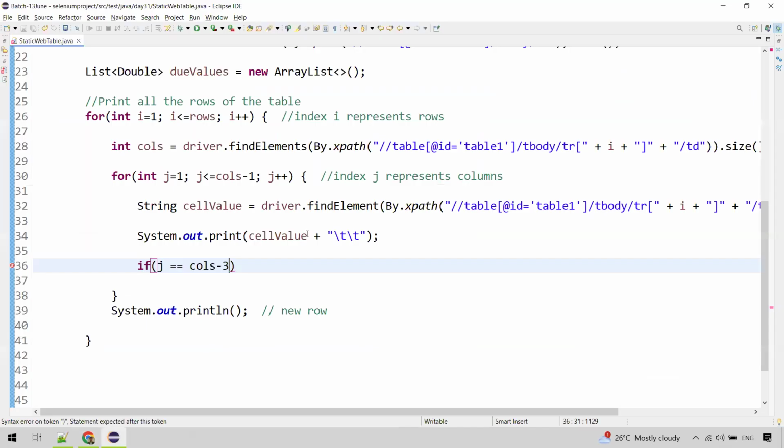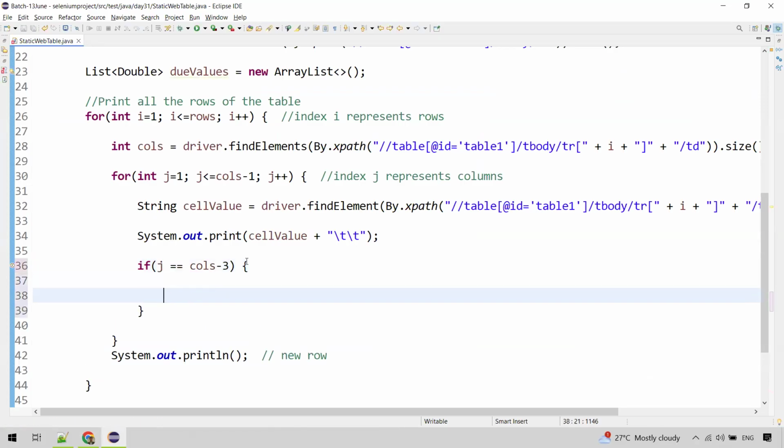So columns minus 3 should work. If my j matches columns minus 3, then I want to fetch this. I want each value of this to be added to my due values array list.